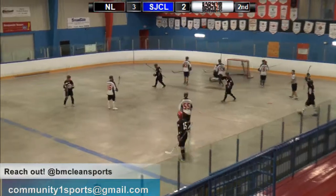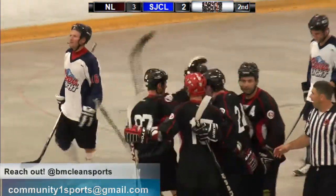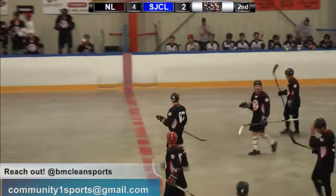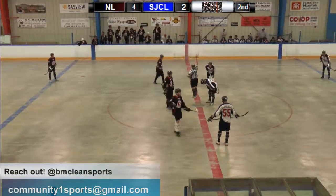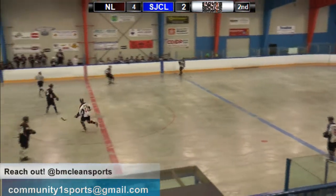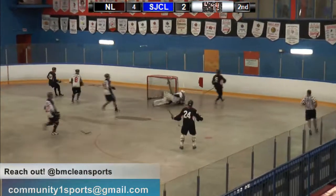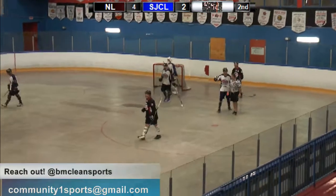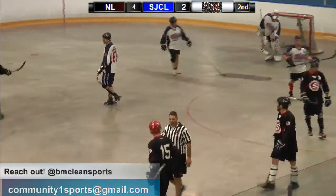Face off one. Shot and a goal! It's Henry! Just inside the blue line, off the clean face-off win. Henry goes top shelf. A beauty. And it's 4-2. So right back to a 2-goal lead for Newfoundland. A howitzer. So the blast by Henry, and Newfoundland right back in there. Wide open net. Sliding across was Galbraith to get just enough. I think there was a teammate of Graham's as well that was in there to kind of get in front of that shot. Graham had himself a wide open net. 4-2.